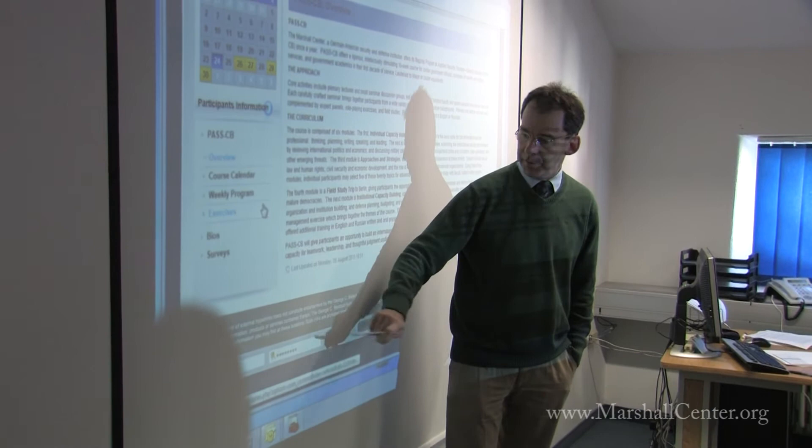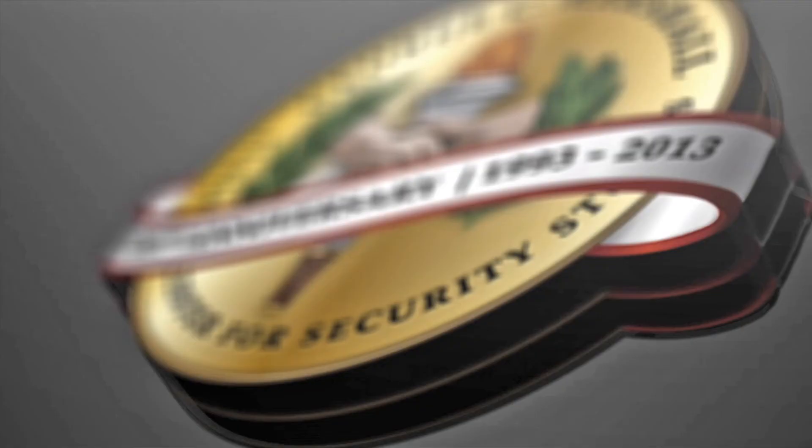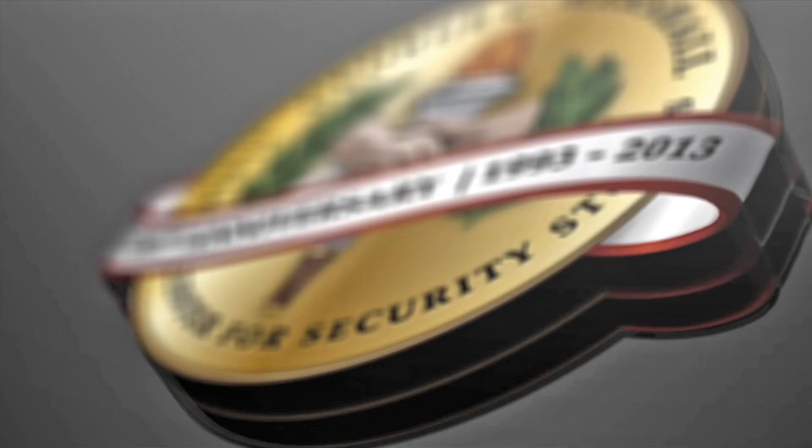Once we're done with them, we get them the student badges. During the registration process, Carl Hines will take their photo. Once Carl Hines uploads that, we upload the photo to our database in the RC PAMS. At that point, we can create the student badges using a machine we have here. They get a nice student badge that they'll wear the whole time they're here, and when they leave, that's a souvenir for them to remember us by. Thank you very much.